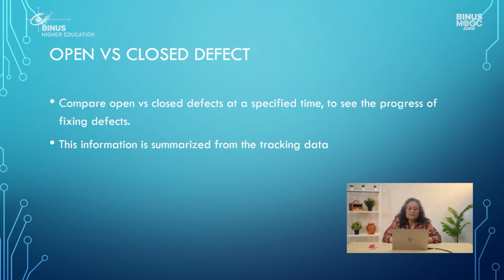If we have a lot of open defects, that means probably our software is not maintainable. Not so good, because it's difficult to fix the errors. A maintainable software means that it is easy to read the code and easy to fix problems. And how do I get the information? In the beginning, I mentioned that you should track the data, and you can get the summary of the data stating which one is still open and which one is already closed.